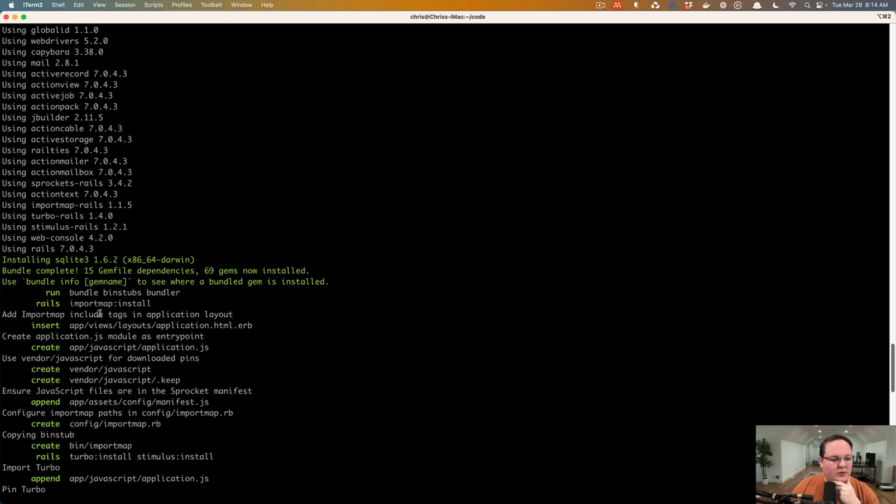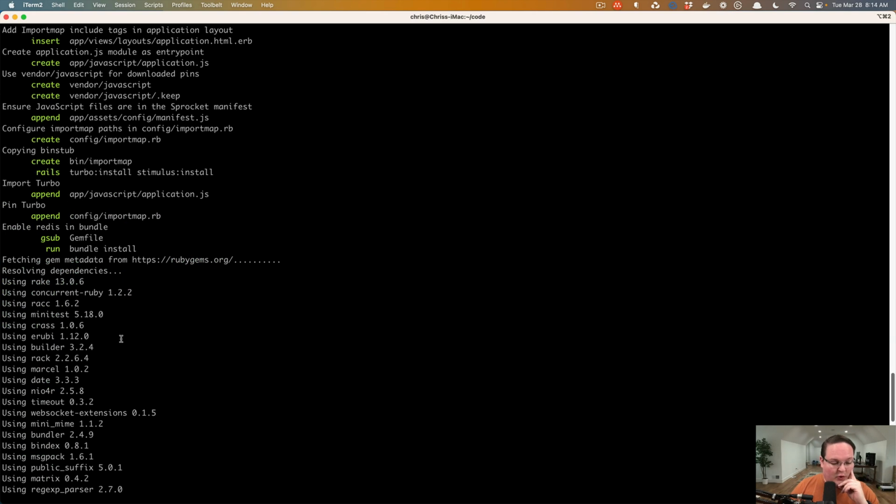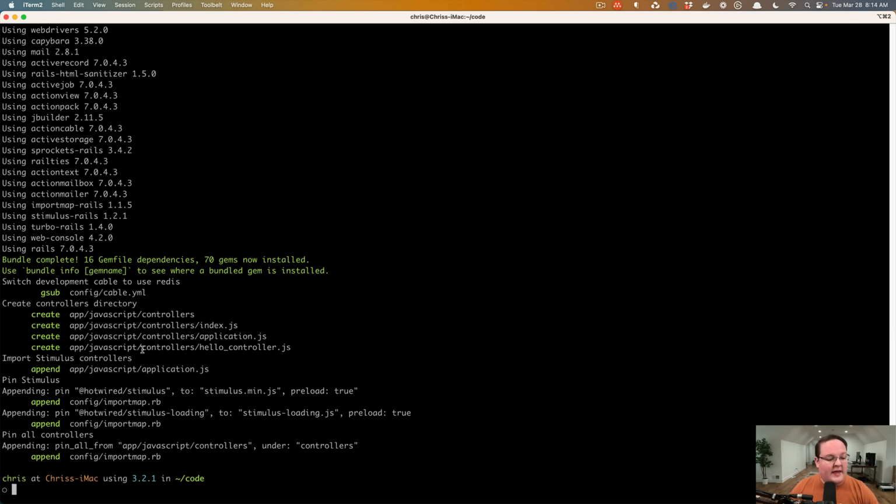And then it'll also run a couple other things depending on if you're using the defaults like we did, or you can also specify CSS, Tailwind, or Bootstrap, and it will do some extra steps to create your Rails application that has Tailwind or Bootstrap pre-installed for you. We're not going to do any of that right now, just to get started, to keep it simple, but that is an example of some of the stuff that can happen.